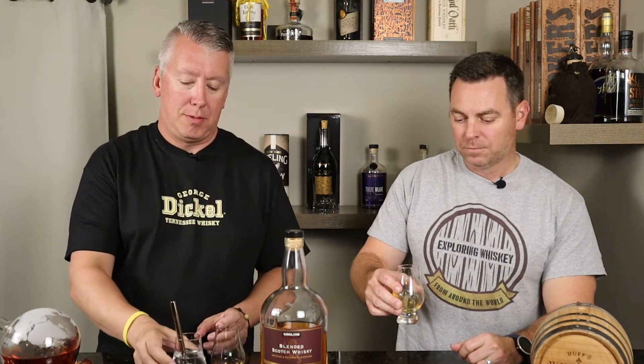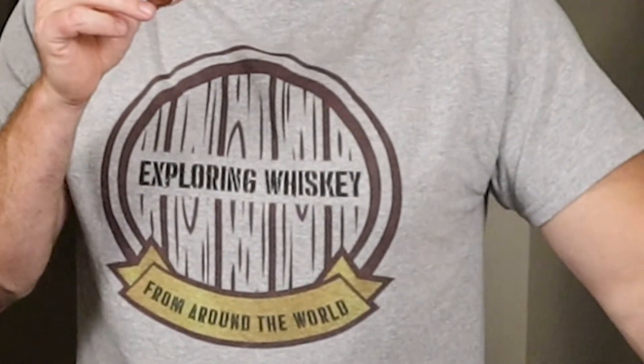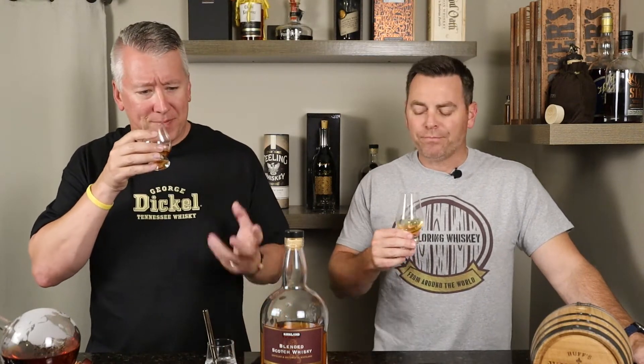Let's try a little scotch and water — a couple of drops each. We also got new Glen Cairns with the logo on them, which we'll be breaking out shortly. With just a couple drops of water, I'm now picking up that little bit of smoke note that was mentioned before — it didn't come through neat. The honey and earthy notes muted out a little bit, and there's a vegetation note on the nose.